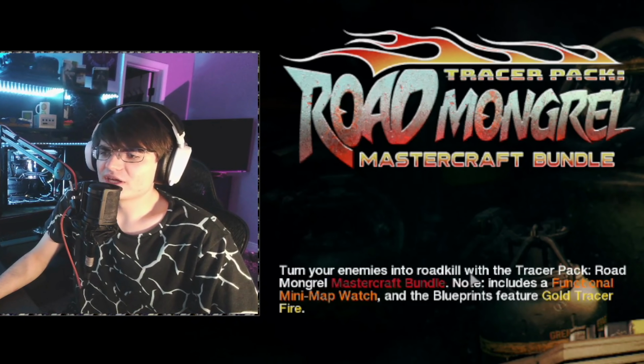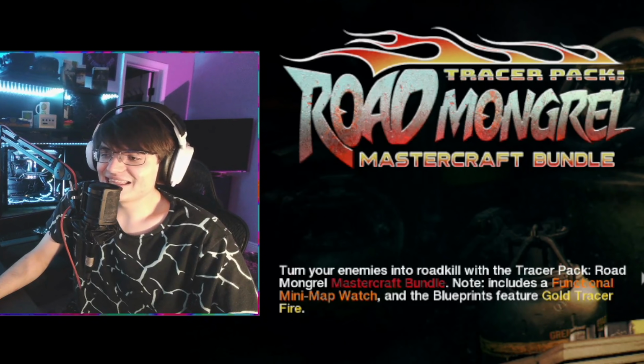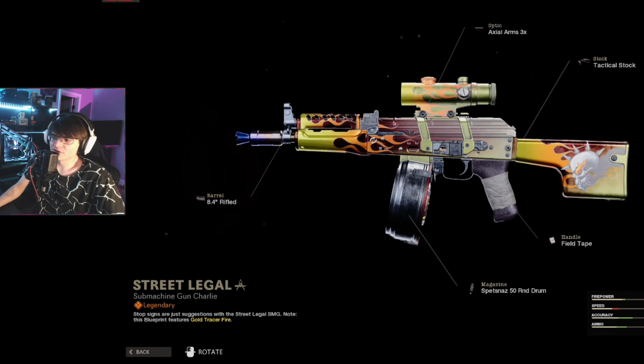Turn your enemies into roadkill with the Tracer Pack Raod Mongrel Mastercraft bundle. Note, includes a functional mini-map watch and the blueprints feature gold tracer fire. Now, this doesn't say anything about these weapons having napalm burst, although it definitely would make sense with the flame effect they have on them.